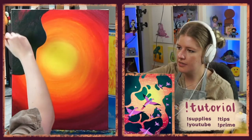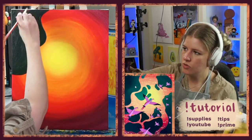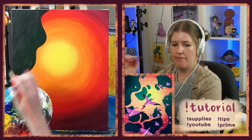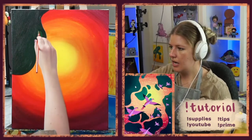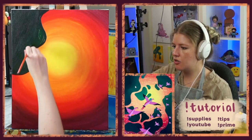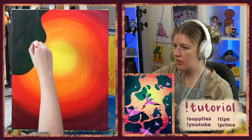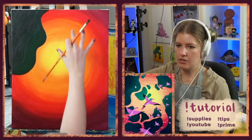Brush stroke ASMR. There we go. Okay, so once I have the dark green on, again, then I can just grab my medium green, apply it near the outside. So it will blend in a little bit, it'll make it a little bit darker, but you should be leaving behind some medium green. Again, I'm looking at any edges that are closer to the middle, so I'm looking at the right-hand edge for this island, and for any other islands, it'll just be the edge closest to the middle.